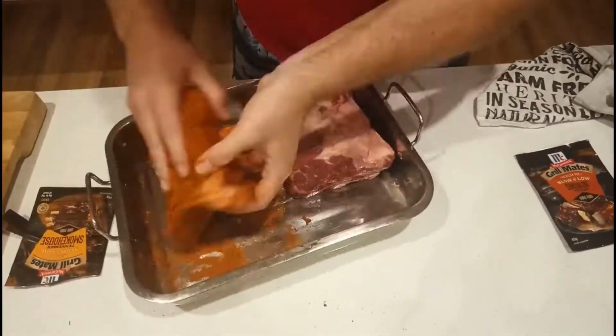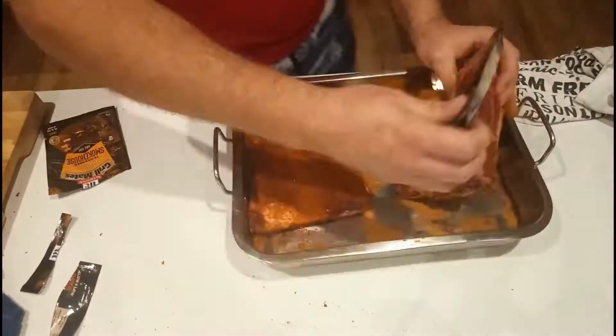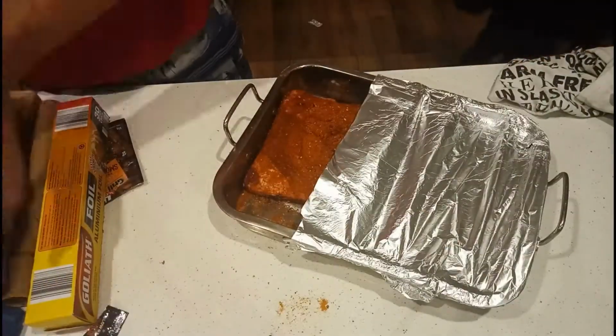And then we add all our marinade. Today I'm just using two generic rubs that I find at the local supermarket. Two different flavors. Let's give it a good rub in, and then we're going to cover it up and let it marinate overnight.